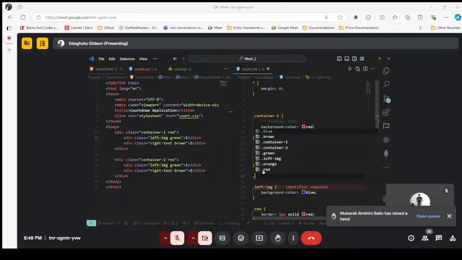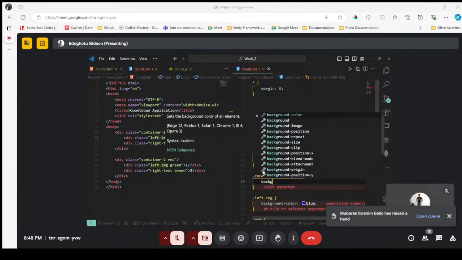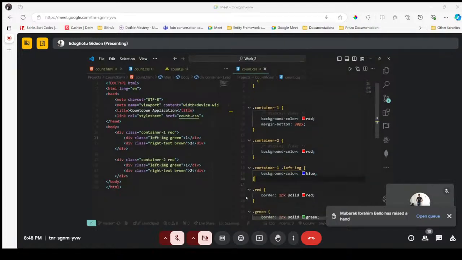Dot, I call the parent first, container-1, right? Then I call the class dot left image and give it a background. Give the background blue, and I remove this one. By so doing, that styling will be for only this one.